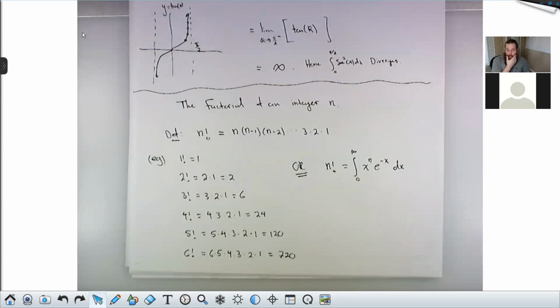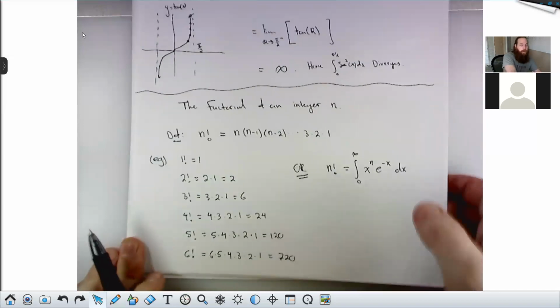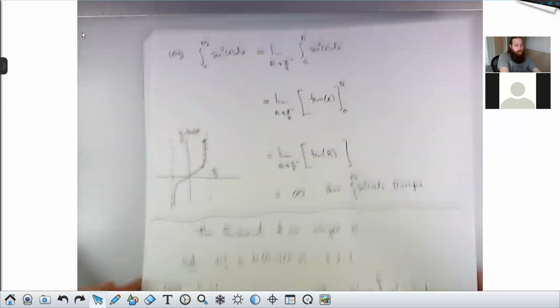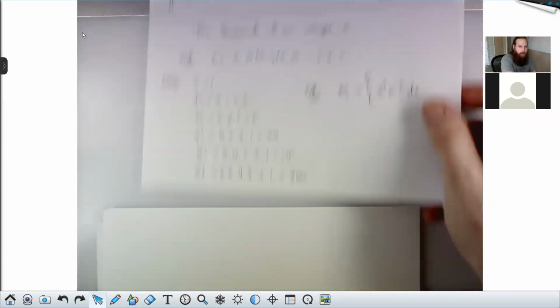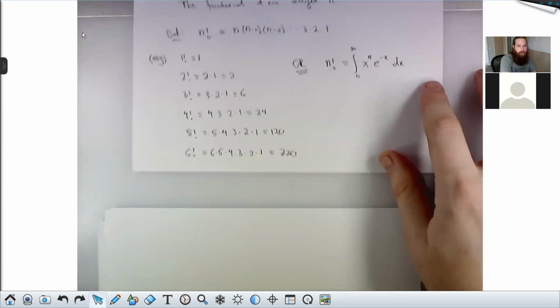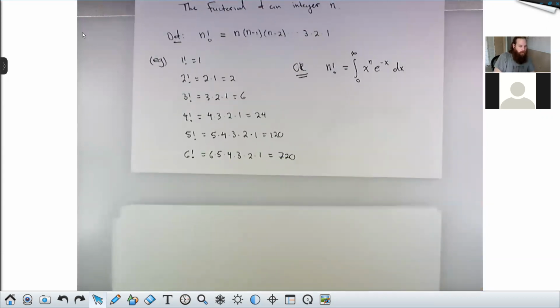So what I would like to do is to show you that this really works, at least for a few values of n. And then one of your homework problems is to prove that it always works. And what's neat is that you can plug in things that are not whole numbers for n and it still works. And that allows you to extend the definition of the factorial function to arbitrary real, and even complex numbers.